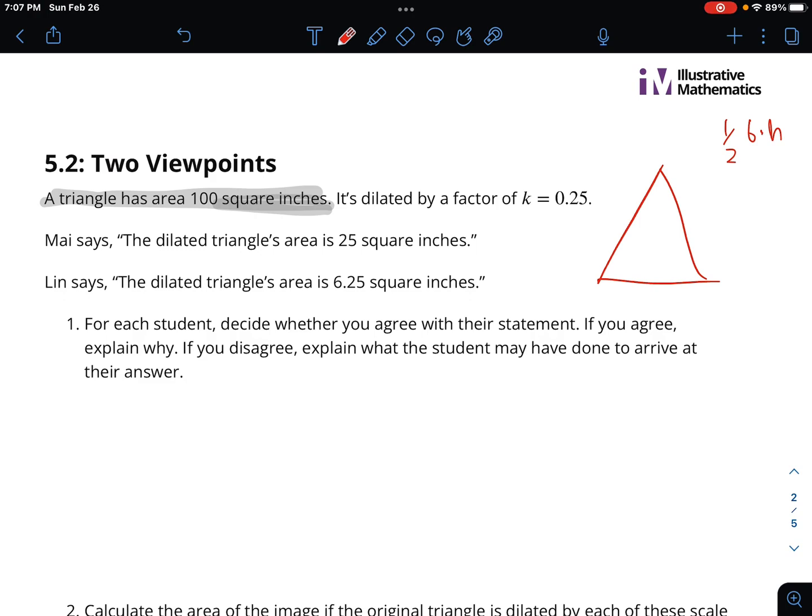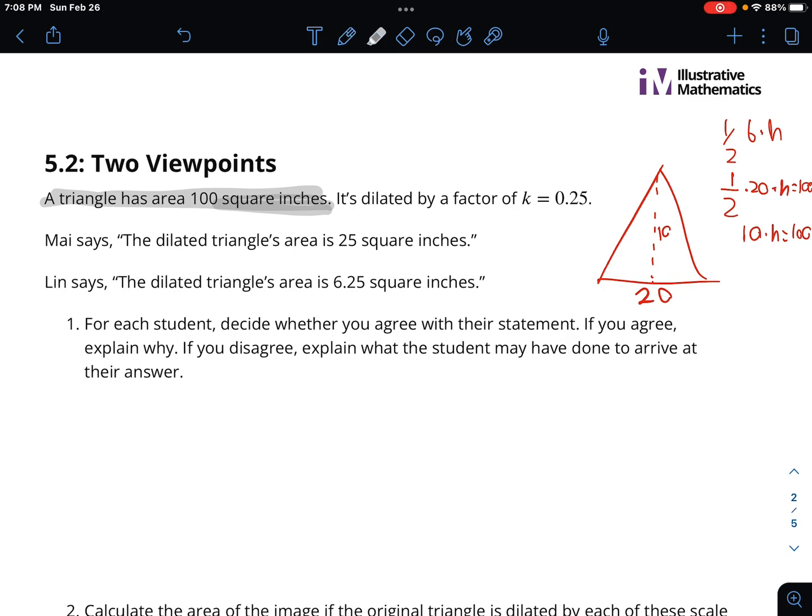So what do we want to make it? We go with whatever you guys want. Let's do 20 as the base. Okay. If I do 20 as the base, I have 1/2 times 20 times what is going to give me 100. Well, half of 20 is 10. 10 times what gives me 100. Another 10, right? So we can make a triangle here, any triangle, and you guys are going to go through and you're going to answer all the questions that follows.